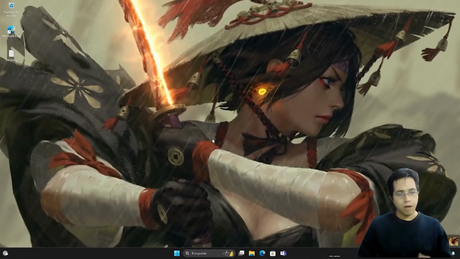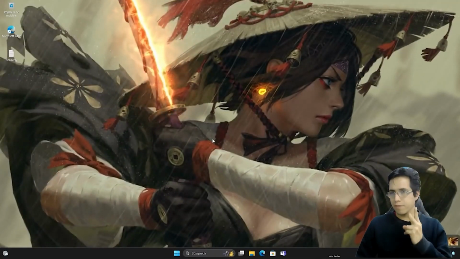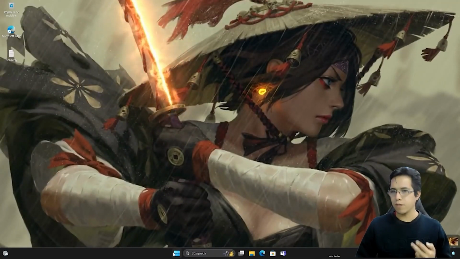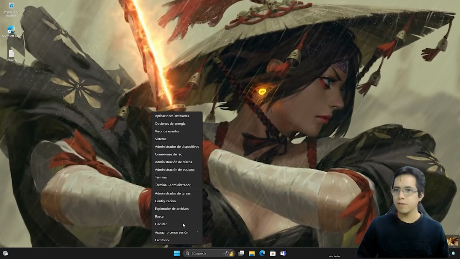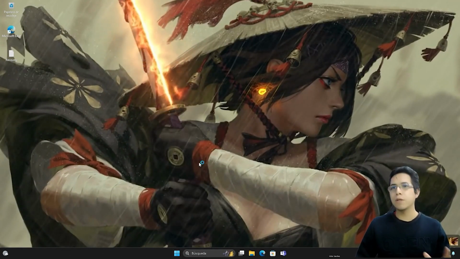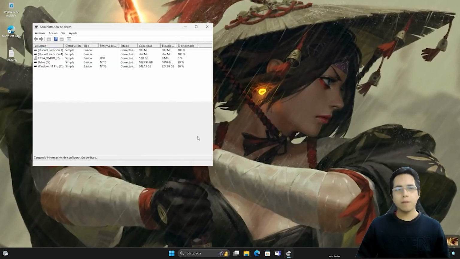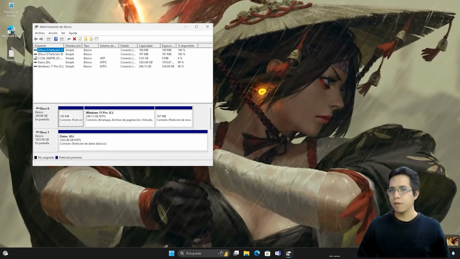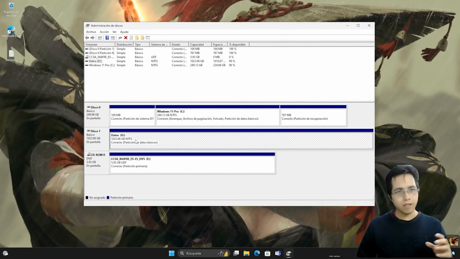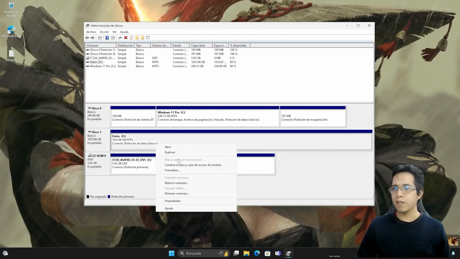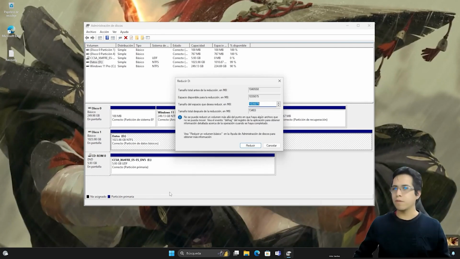Very well, now we have completed the first stage. Second stage, let's go to our disk. Our start button, right click. Let's go to Disk Management. And now we are going to prepare the following. Okay, super simple. Here where it says my data partition, I'm going to right click and we are going to shrink the volume, so that I can partition this disk, assigning it a recovery partition.